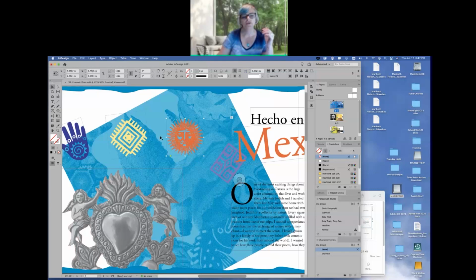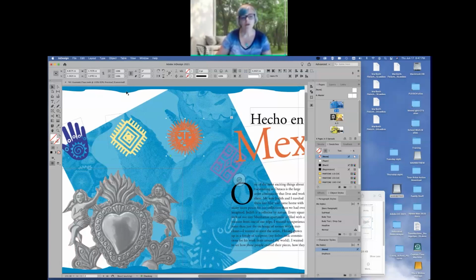If I wanted to make this 3/4 of an inch wider, but I want it to be proportionally equal on the left and right hand side, then I'm going to select one of my middle points as my reference point. I'm going to go to my width, and I'm going to type in plus 0.75, return, and it adds an equal amount. It anchors in the center, and it adds an equal amount on both the left and right hand side. This could be a really good thing.